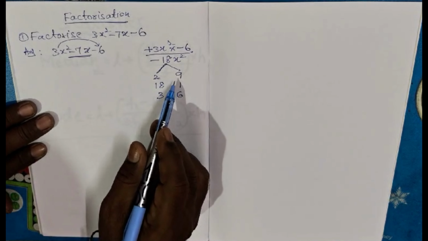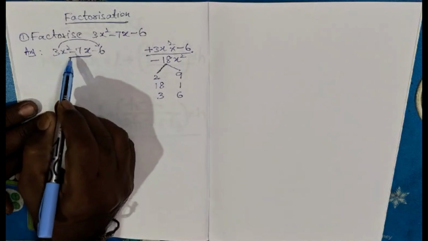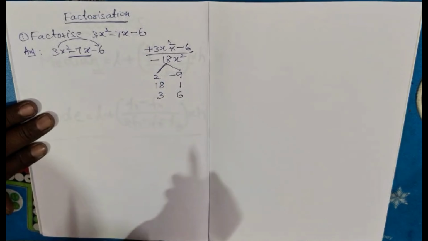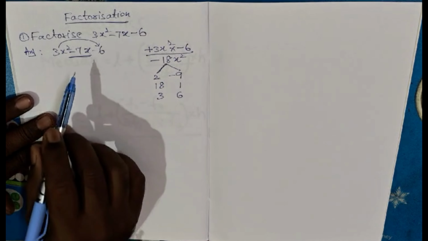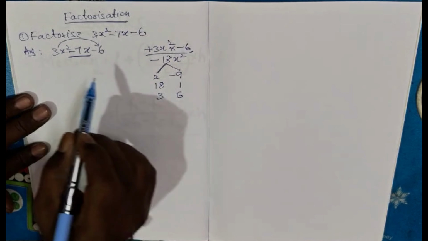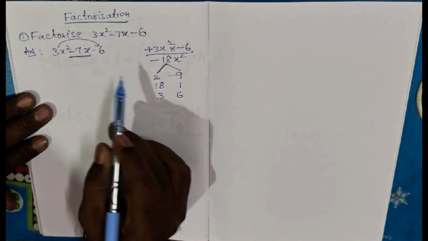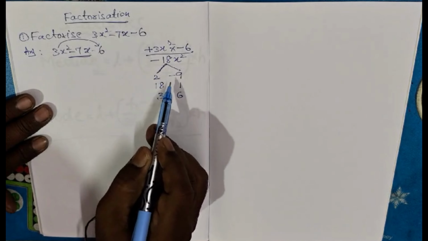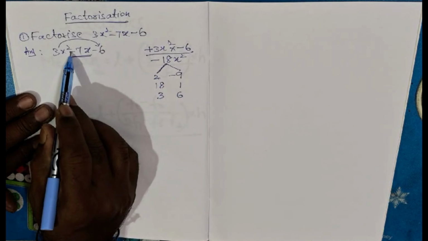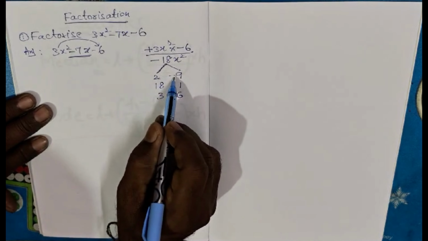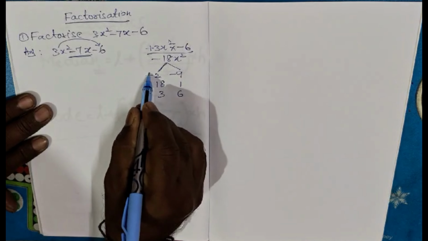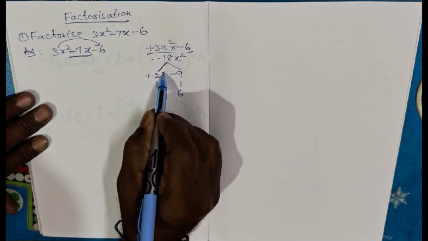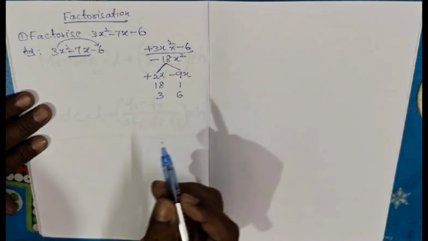So when I am subtracting here, I have to write the sign of the middle term for the big number. Note this point, this is a very important point. Thus, we are getting 7 by subtracting 2 from 9. When this is the case of subtraction, we have to write the sign of the middle term for the greater number and the opposite sign for the small number. And here x square is there, so x into x becomes x square.